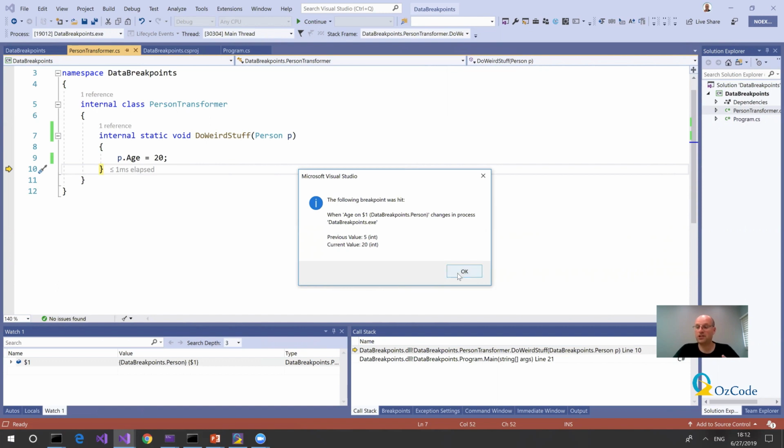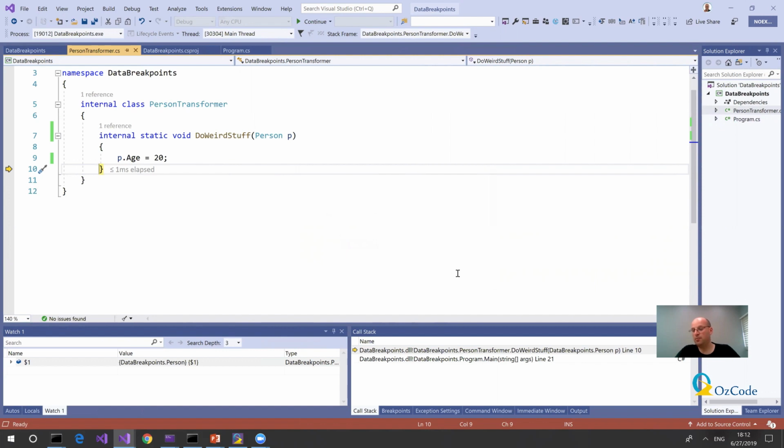Now, .NET Core 3 isn't out yet, so the fact that you need .NET Core 3 is a big limitation. So if you're using Ozcode, you don't have this problem because Ozcode has a feature called when set break and when set trig, which actually has been around for about 4 or 5 years. So if you want to do the same thing that data breakpoints give you, but on .NET Framework because you're still working with WPF or WinForms, just use the Ozcode when set or when break feature, and you can use that in any type of application.